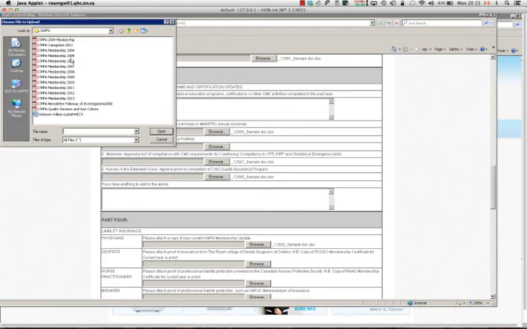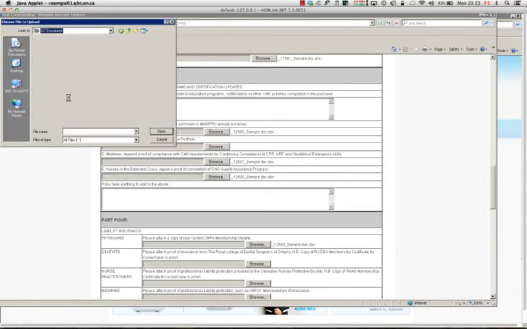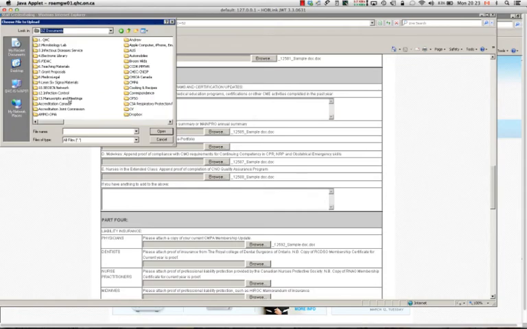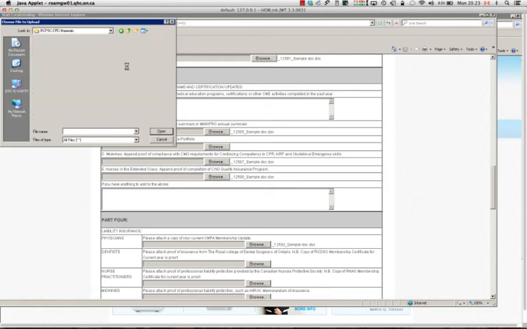Now I'm using a Mac, and this looks like a Windows file, but that's okay. And I'm going to be able to use this to browse to find my Royal College documents, which is under my documents. It's going to go backwards now in my directory, and I have to look for the Royal College folder that I keep for this purpose. And you can see Royal College of Physicians and Surgeons CPD materials. That's my folder. I'm going to open it by double clicking on it. It's a little bit slow, but it does get the job done. I must have a lot of material in that folder.